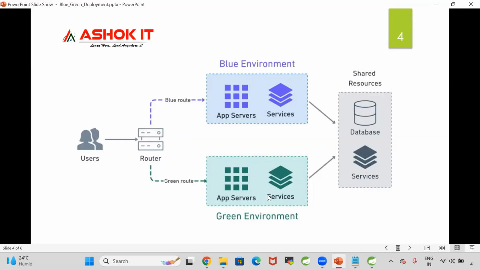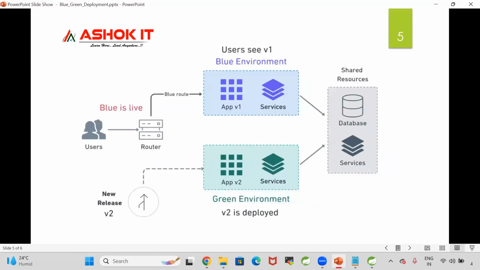Once we have tested the green pods, if everything is working, then we will just switch the router from blue to green. So the traffic which is going to the blue environment, we will make a change in the router. The router will route the traffic to the green pods, which have the latest code. If there is some problem in the latest code, then we can easily switch the router back to the blue pods. So rollouts and rollbacks can be done in deployments easily.